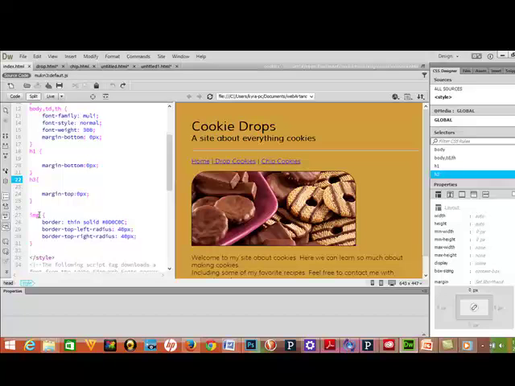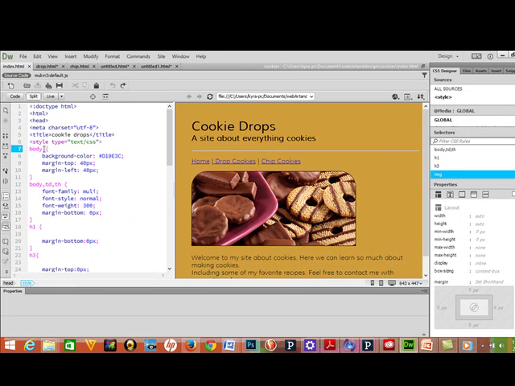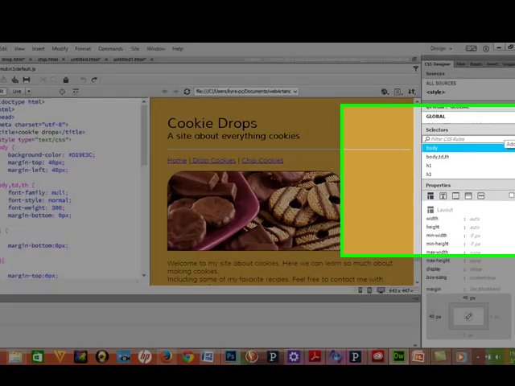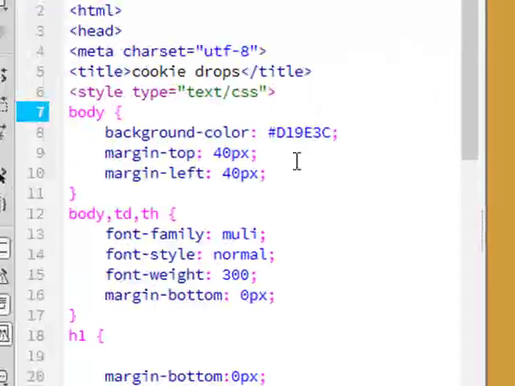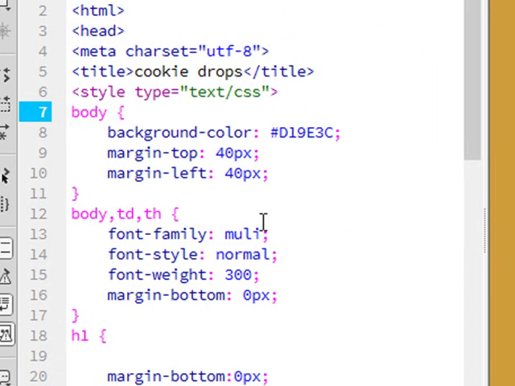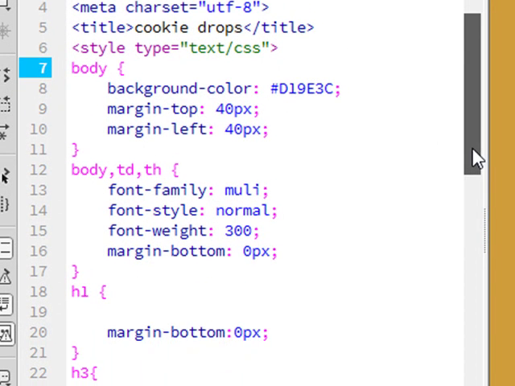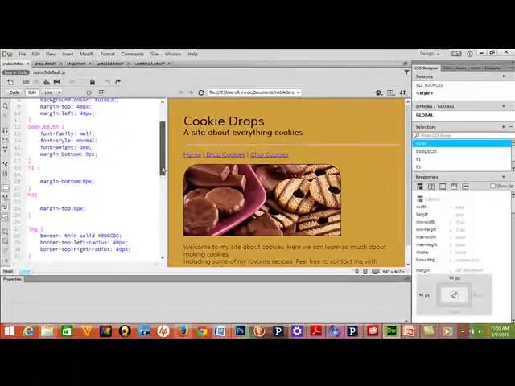I also have a rule for my image, and it's going to highlight that. So any one of the CSS rules we've already written will show up here in the selector. I could also add more CSS rules here through the panel, but we haven't done that. What I've had you do is just do it directly in the code view. So we're going to use these panels, though, to be able to add the different fonts.